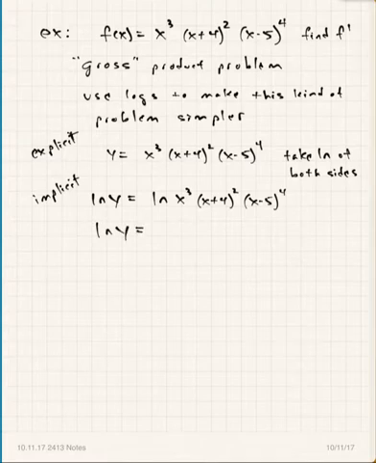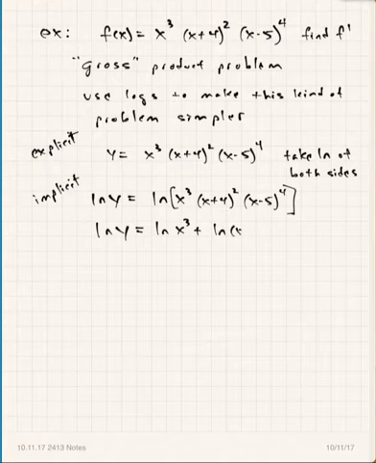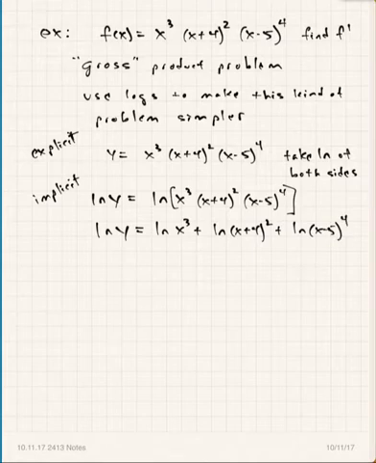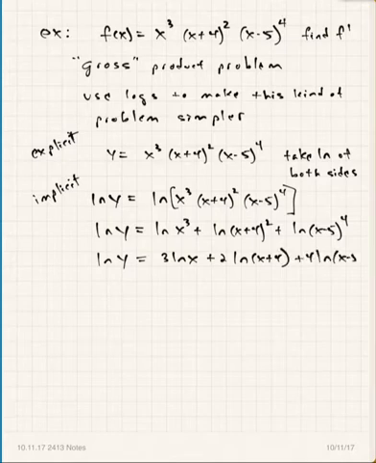Now on the right side of the equation, what do I have there? I have the natural log of this multiplication problem. So this would be the natural log of x cubed plus the natural log of x plus 4 squared plus the natural log of x minus 5 to the fourth, right? Because this is a log of a multiplication problem. I'm just using the product rule for logarithms to write that out as a sum. And then I've got the power rule for logarithms, and I can bring those powers down in front as factors, like so. And those are constant factors, so those don't affect the derivatives. And so now I differentiate both sides.